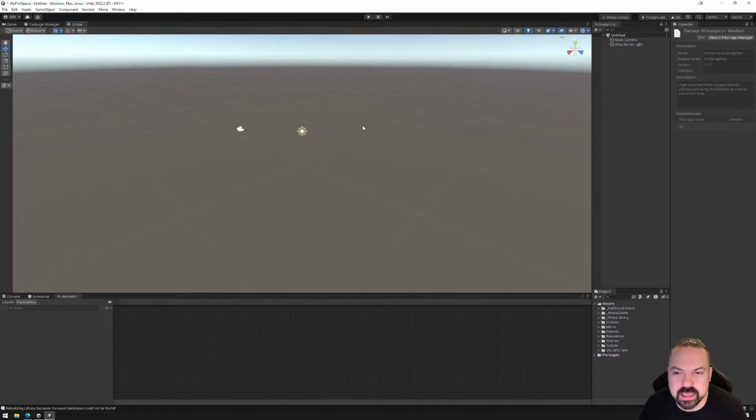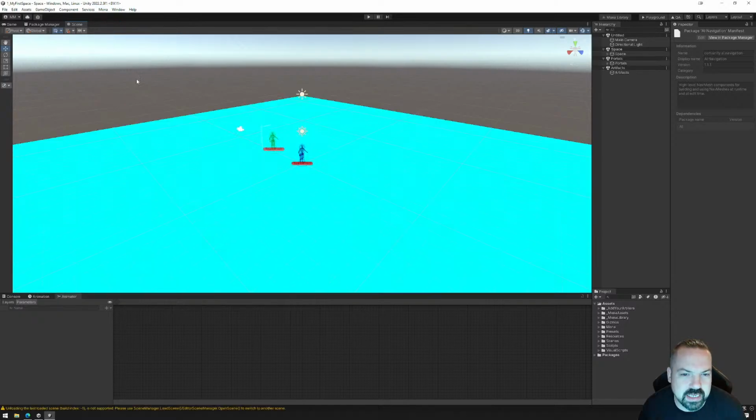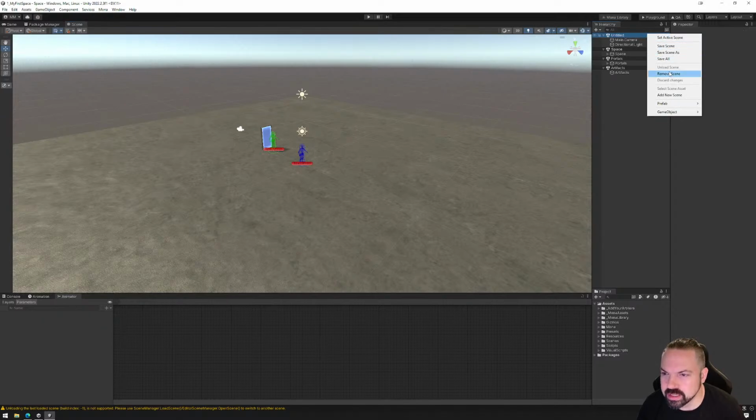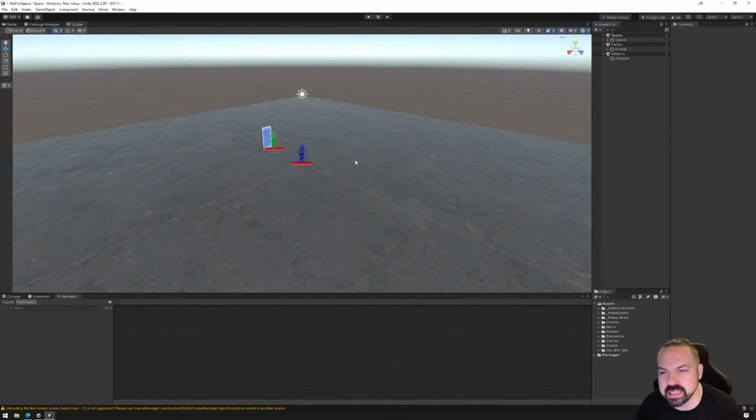Now, this doesn't look like the space we want, because we want a Mona space. So I'm just going to go Mona, load space scenes. And then I'm going to right mouse click on untitled and then go remove scene. And that's your Mona template. And we can start building as we need to. So let's have a look.